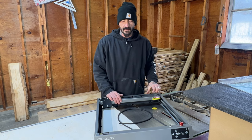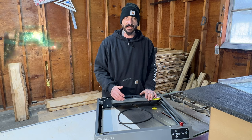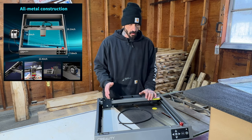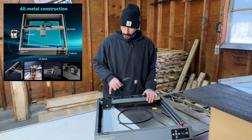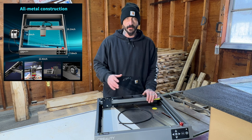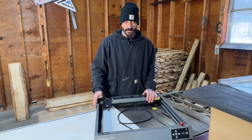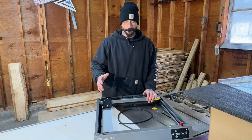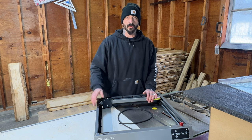Now, from the way I understand it, one of the cool things about this is that it's 99% assembled for you out of the box. The laser module is going to go on top. We're going to put the feet on it. We're going to plug in the air assist. And after that, I believe it's just set it up in the software and start your first project. So I'll probably go ahead and speed through the setup, and then I'll either walk you through it when I'm all done, or we'll figure it out as we go.